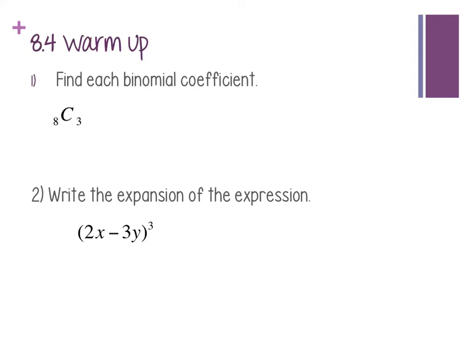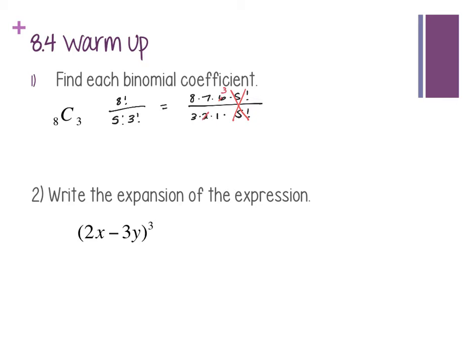All right, so the first one's just the binomial coefficient, and I would do 8 factorial over 8 minus 3, which is 5 factorial times 3 factorial. Break down the 8 until it hits the 5. Again, I line up the 5s. You don't have to. You can put them anywhere you want, but I line them up just to remind me what to cross out. These are going to cancel.